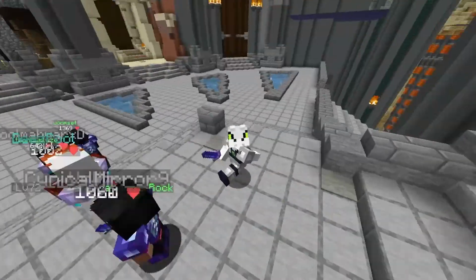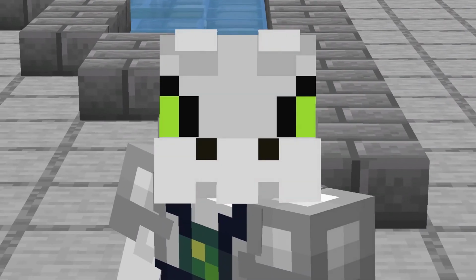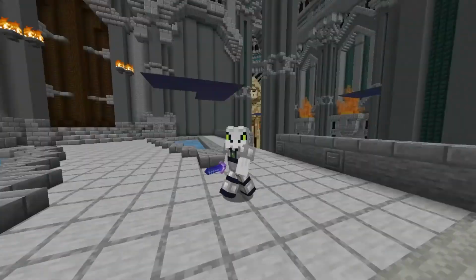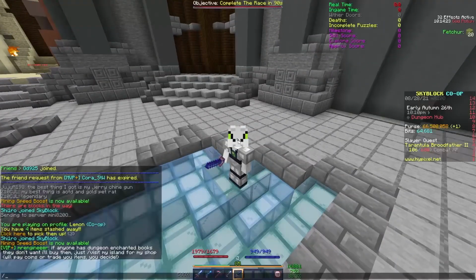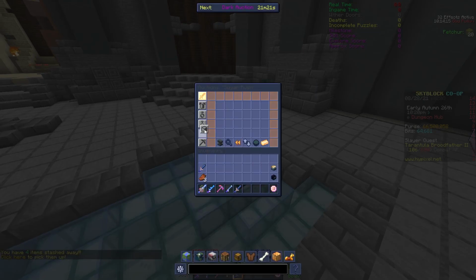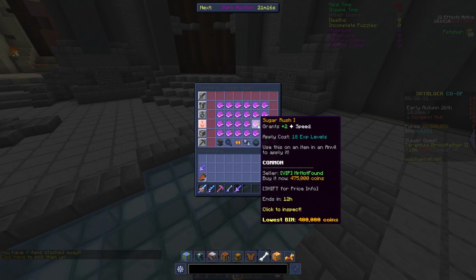Now, here are just some things to increase your speed that basically everyone should have if they want more speed, because they're just really useful. And some of them are talismans, some of them are other things. So the first thing I'm going to say is Sugar Rush 3. Sugar Rush is an enchant that you can apply on armor. Sugar Rush 3 is the highest tier of said enchant, but Sugar Rush basically grants you speed.